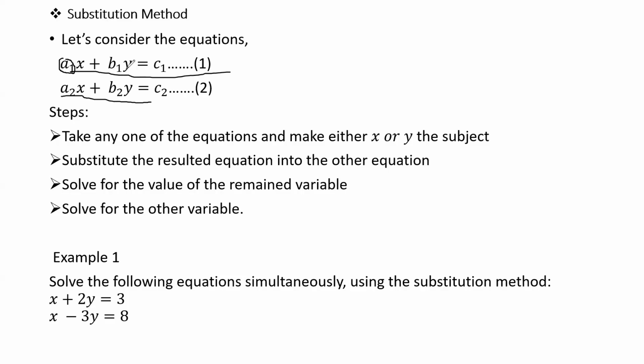That is the substitution method. For example, we are having two equations here. x plus 2y equal to 3, x minus 3y equal to 8. So we can name this one equation 1, and this other one equation 2. If you look at both equation 1 and equation 2, the coefficients of x are all 1. So you can take any one of them.